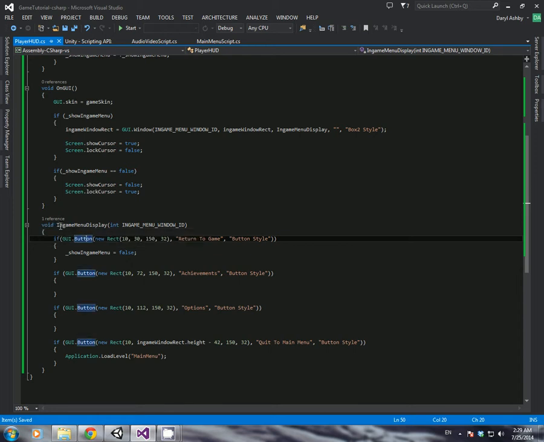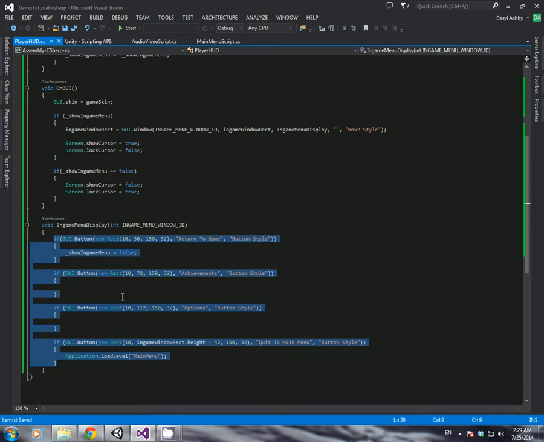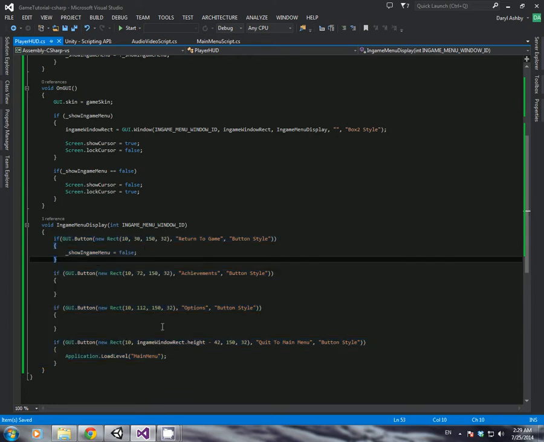Under here, we've got the in-game menu display. This is our function. Because our ID is an integer, we need to cast it as an int, and then our ID. And because we've made it a constant int, we just need this name. And then inside here is all of the buttons, and because it's inside a window, it takes the window space. So I could put 10, and that's 10 in the window space.